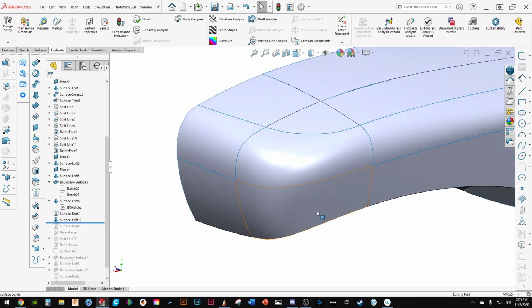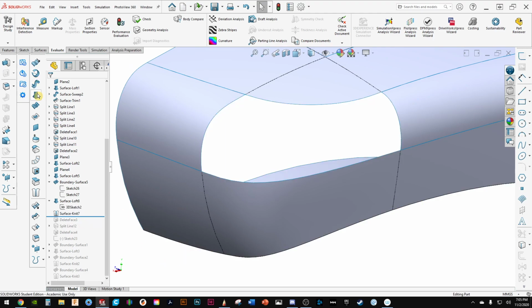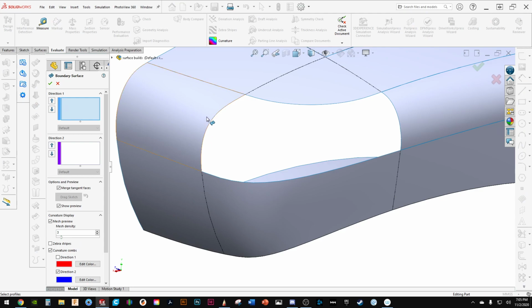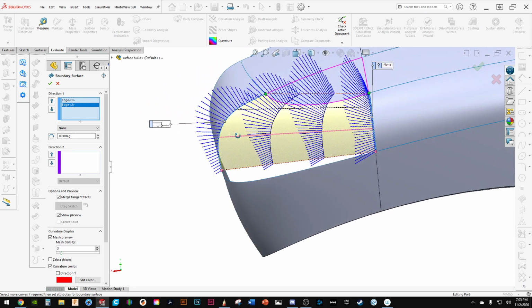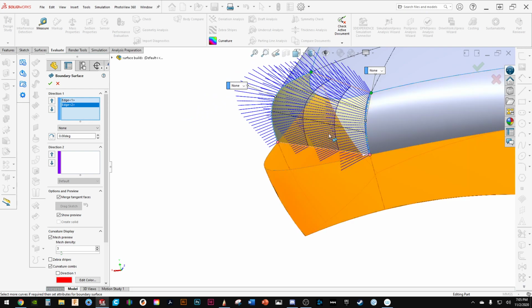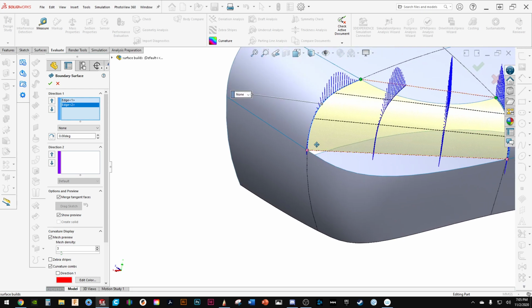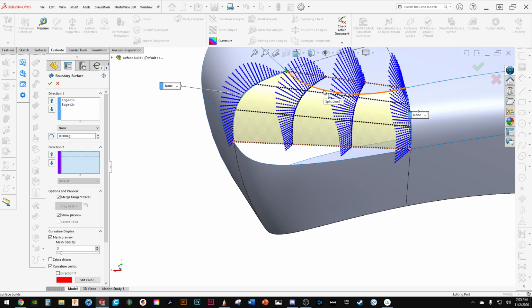Basically what we've learned is there's not enough information. We can control it here and control it here, but we're not getting the control that we want up there. So let's delete that. We'll come in, we'll do our boundary. So we're going to go from edge to edge. Now you can kind of see, okay, we're getting the nice curvature that we expect from here and here, and it's following all the way through. Let's go from this direction.